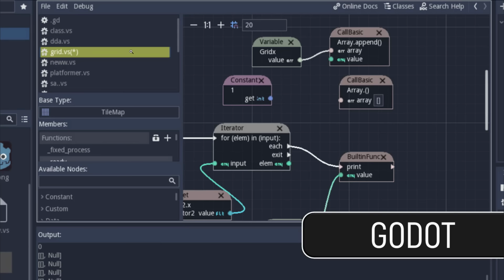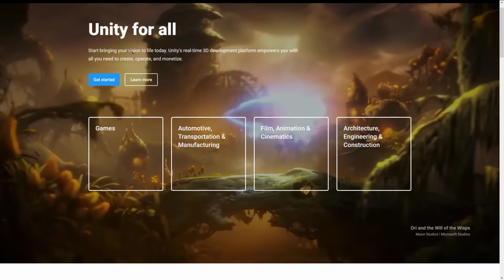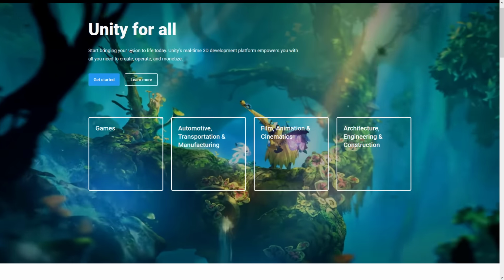Let me know if you've got a different opinion down below, but in my experience, Visual Script in Godot brings nothing to the equation. It's not good for a beginner, and if you already know how to script, it's not efficient. So I don't really know what purpose this is serving, other than to check off the checkbox for we have a visual scripting language too. Although this is ground zero and things do tend to improve over time, especially with an open source project like this, if someone embraces it. So this could just be the basis of something coming in the future. But as it stands right now, I see very little reason to actually recommend using Visual Script in Godot.